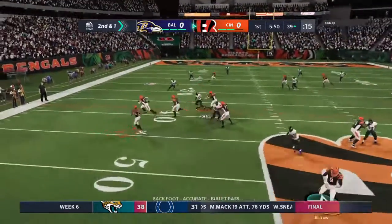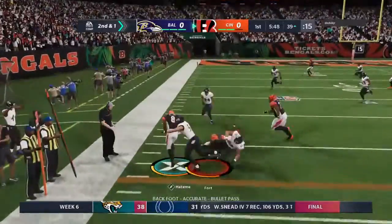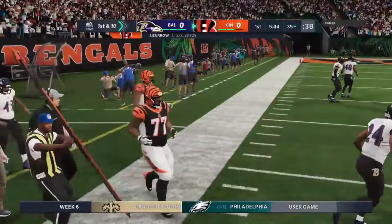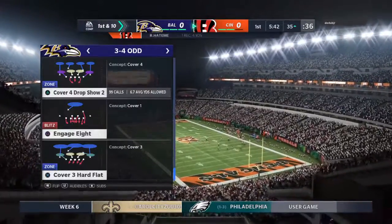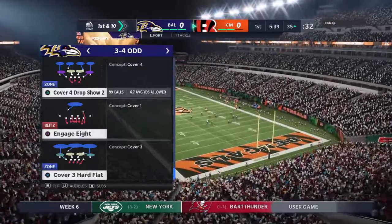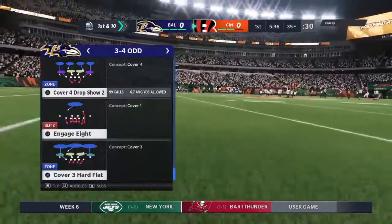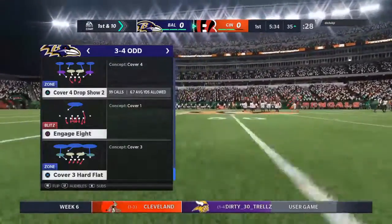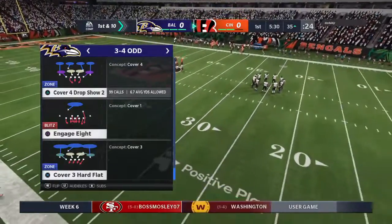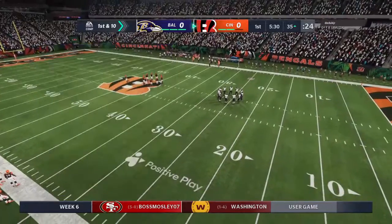On second down, here's Burrow. They'll try and set up the screen. It's complete. And he'll go down here at the 35-yard line. So many things have to come together just right for a screen pass to break for big yardage. The blocking, the timing of the pass to the runner, everything has to fit together just right. But on that play, the defense was able to disrupt things and hold it to a short gain.